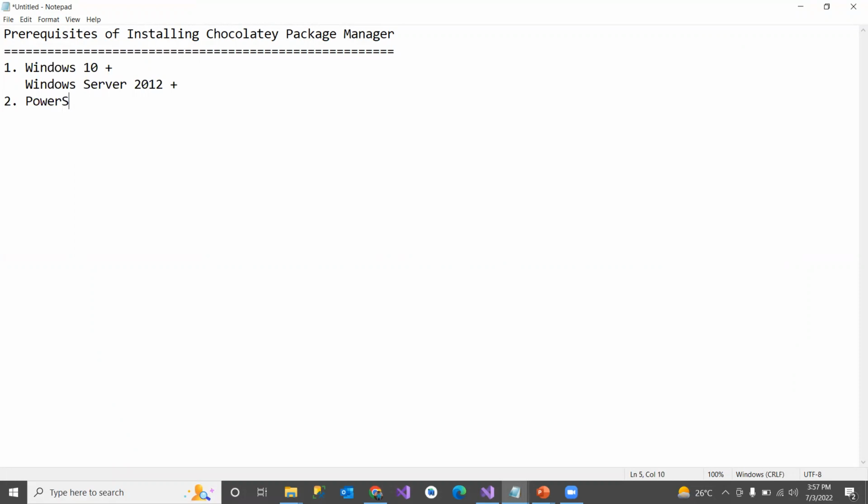The second thing is PowerShell, which you should have at 5.1 plus. These two are the prerequisites you require before you install Chocolatey.